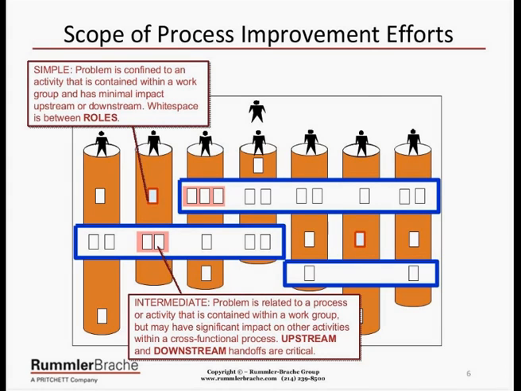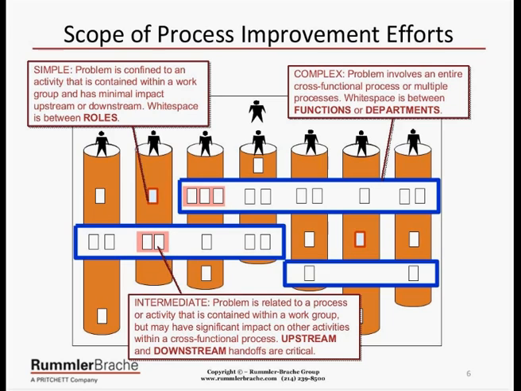And that's where a lot of your improvement is, and understanding those upstream and downstream flows will be essential. Finally, and most typically for a Rummler-Brache process improvement project, we're talking about complex processes, not in terms of what the process is supposed to achieve or how it's designed, but in terms of how many people are involved. So the more organizations that are involved in a cross-functional process, the more difficult it is to assess, the more difficult it is to design, and certainly the more difficult it is to change, because you've got to align all of those participants in creating and implementing the solution.